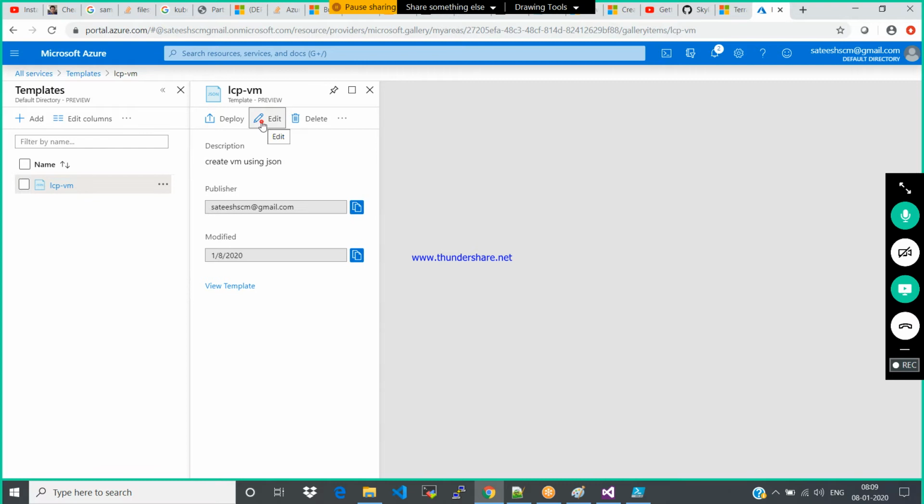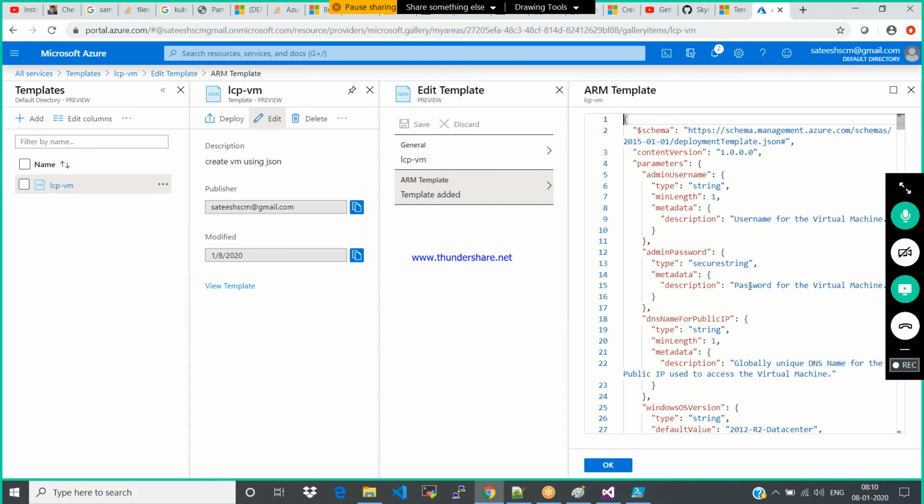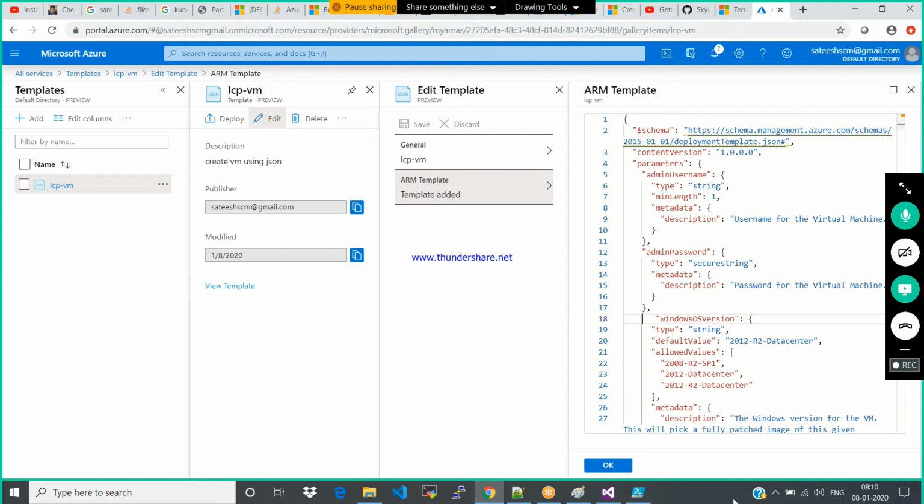So now I want to edit. I don't want to use my DNS. ఇది అవసరమే లేదు. Okay.